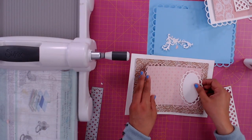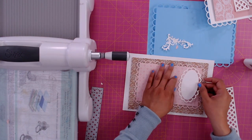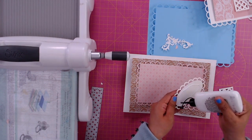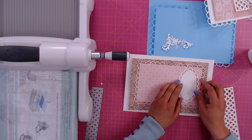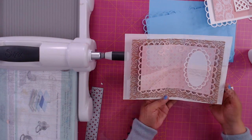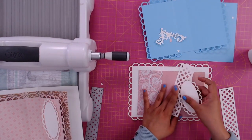And again, like I mentioned, this is a really nice alternative to a card, but it's still really easy to make. It's a quick and easy card to make. Once you have all of these layers die cut, you can whip these out quickly and easily. So we have our page there for our sentiment. So there's our first one glued. I can set that aside, and then I'm gonna grab this one, which is my favorite.